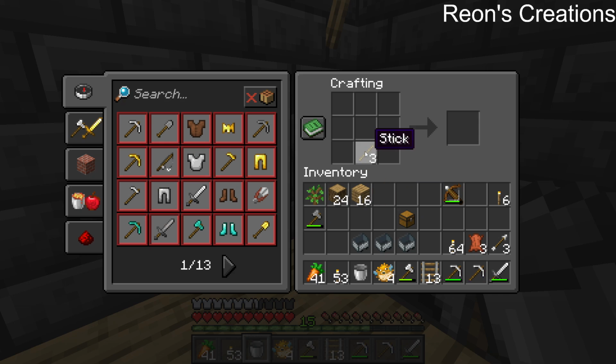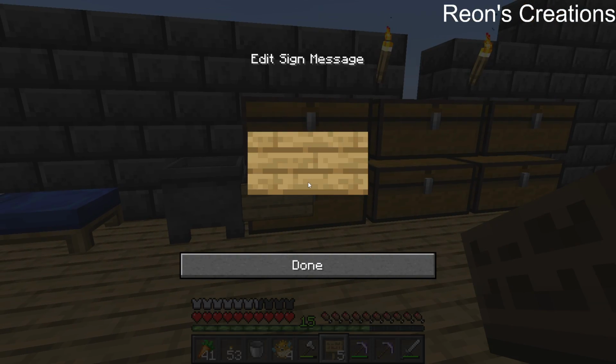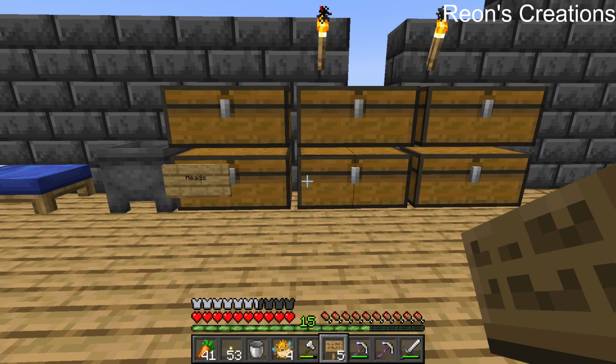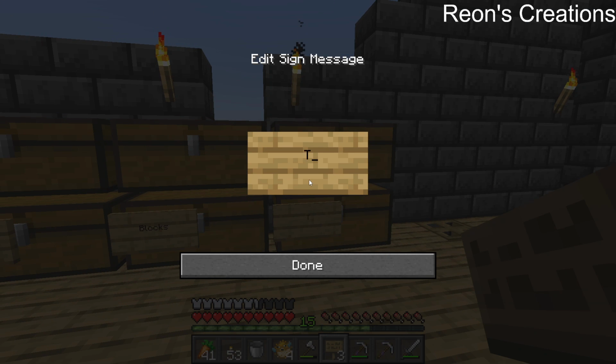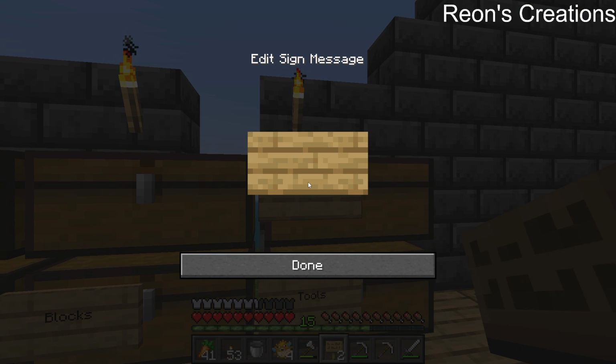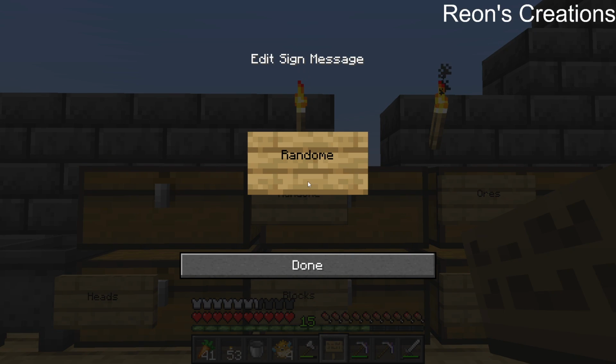We're gonna make some signs. Bam. We're gonna do this. No. Shift. Heads. Wait, what am I typing? Heads. Blocks. Tools. I'm bad at typing. I'm the baddest at typing for some reason. Random items. What random items?